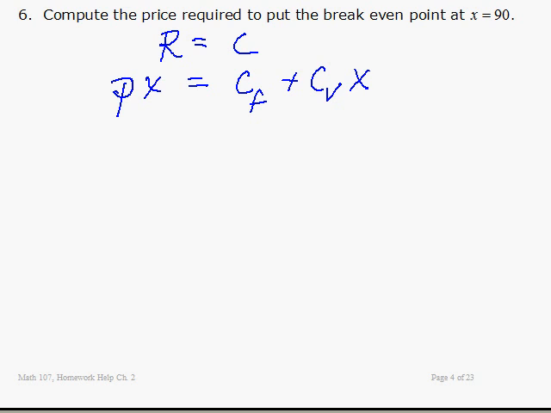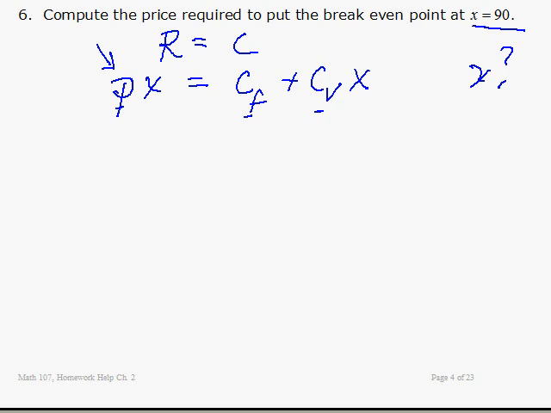Usually we have the price, the fixed cost, the variable cost, and we want to know what X is for break-even. In this case, X is specified, but the price isn't. And this would be something you would think about. If you figure you can only sell, say, 100 or 150 sets of these recap tires in a month, you want to make sure that your break-even point is at about 90, so you do have some profit for the month, some gain for the month, and so what you want to do is adjust the price.